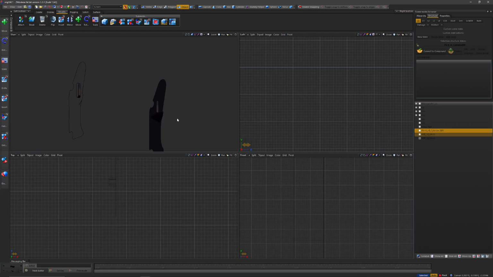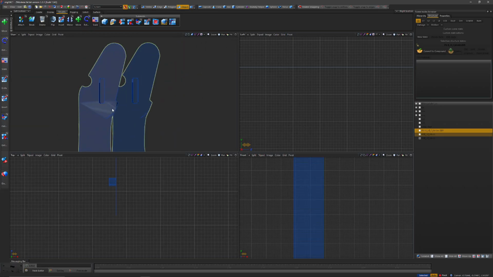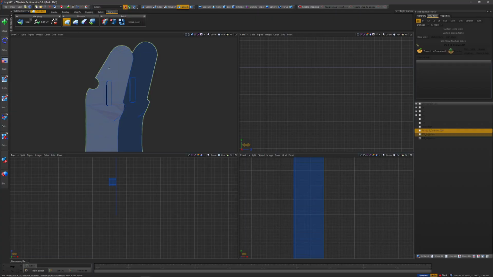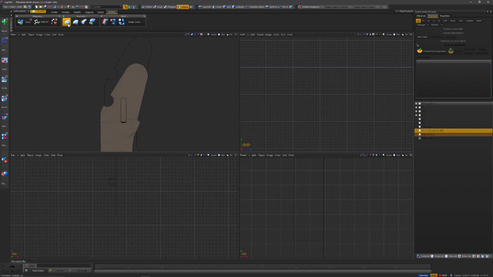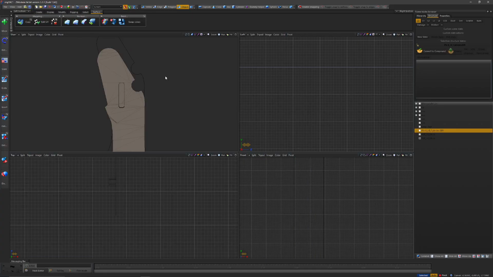Sometimes there's issues with the reflections, as you can see right here. If you are able to, and we are able to quickly fix it by calculating the normals, which is wonderful. If you're not able to, you can easily import your mesh into Blender, shade flat, and then shade smooth, and it will fix the normals. That's it. I'm going to go ahead and continue custom fitting the wrap and the lights. And that's really the tutorial.